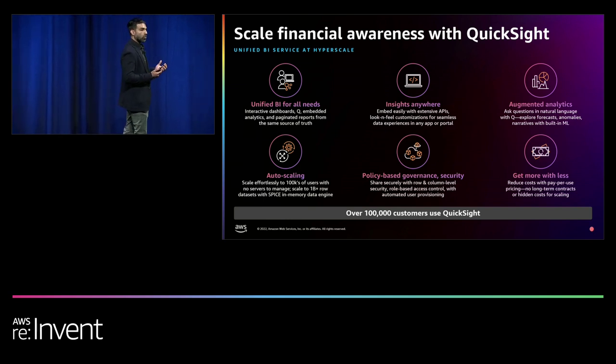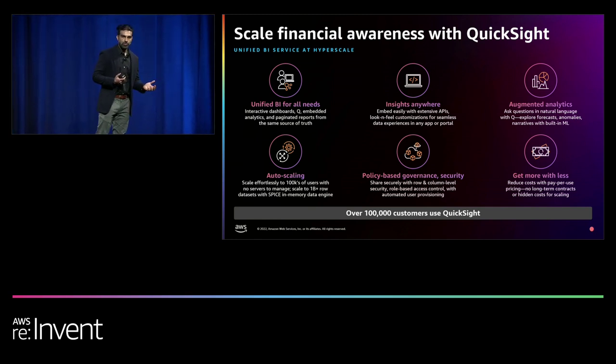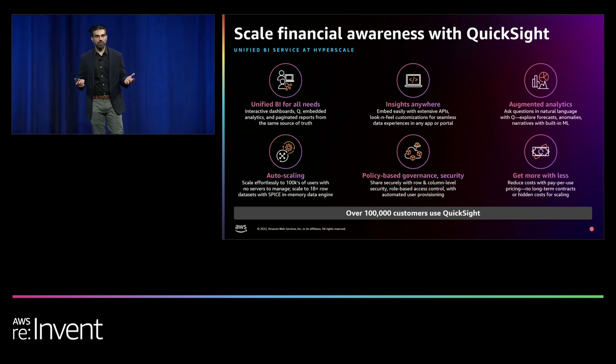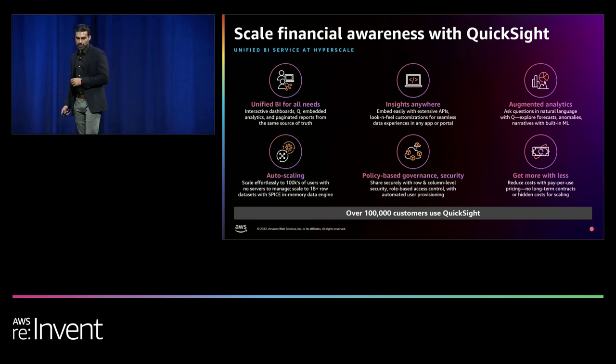You can also configure QuickSight Q with Cloud Intelligence dashboards to enable a natural language interface to be able to express questions in plain English. You could potentially ask, what was my storage spend last month? And have a visual returned to you without having to pre-bake those insights into the dashboard. You can also ask why questions that we announced, which is why was my spend for storage up last month? And QuickSight will run correlations in the background and will return you the probable causes. So you can see with the power of these visuals and the distribution capabilities in QuickSight, you can truly create end-to-end financial awareness within your organization.